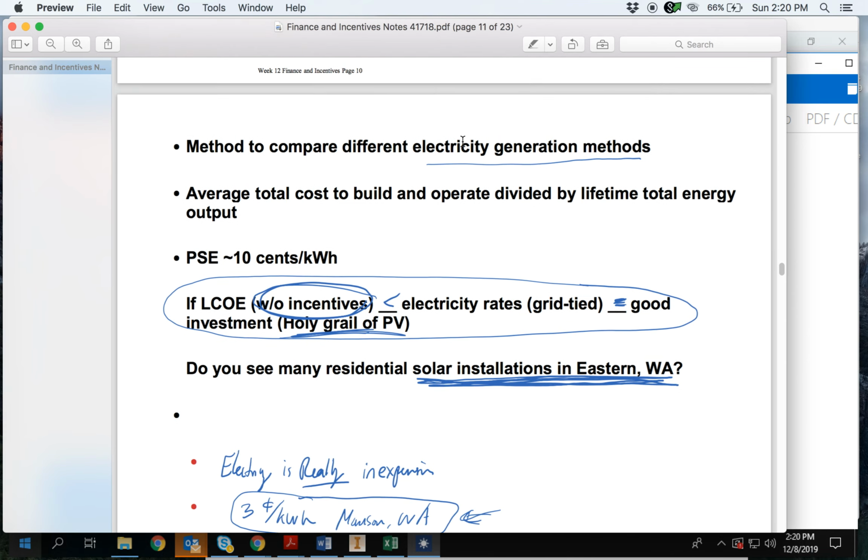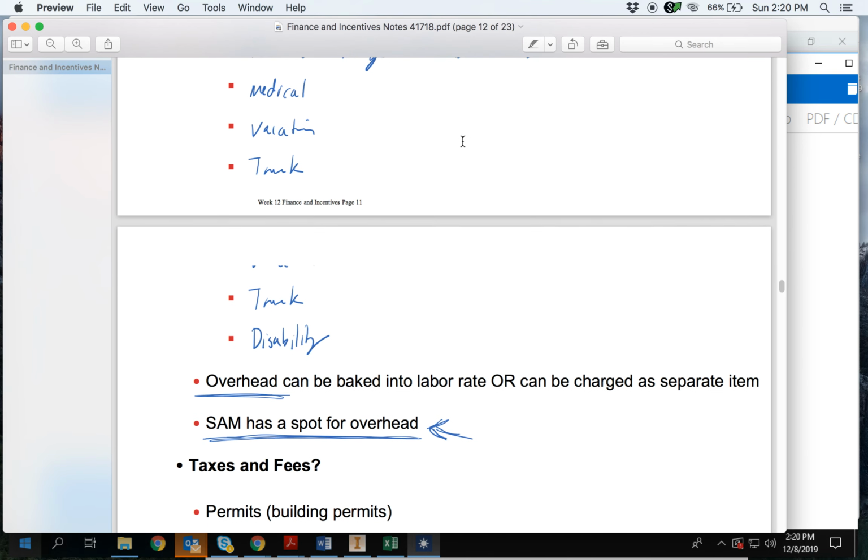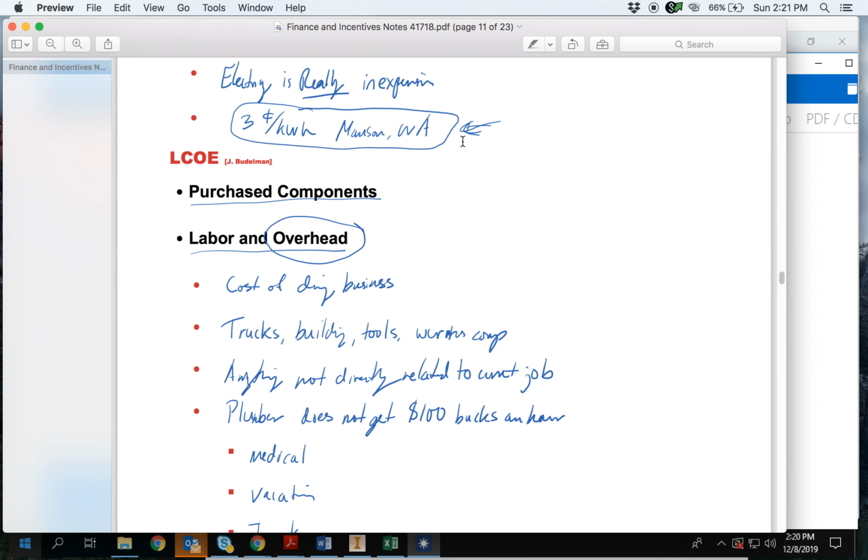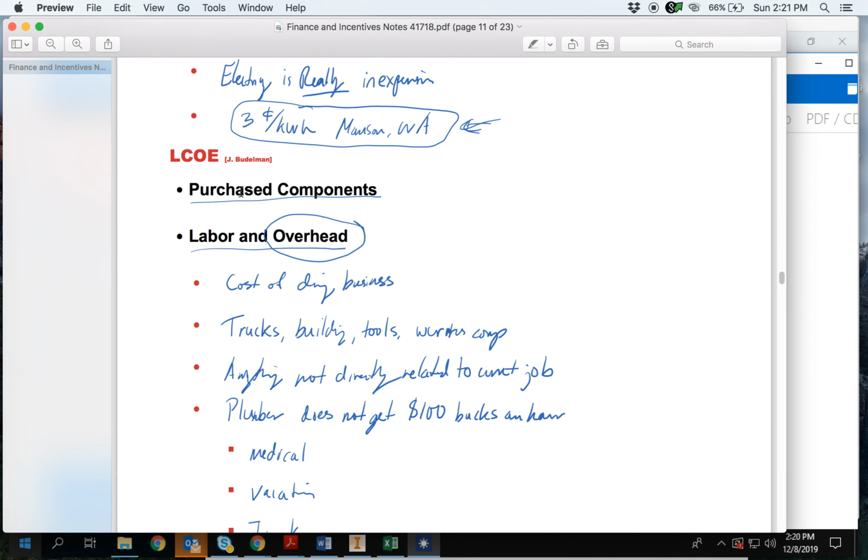Okay, so skipping a lot of stuff. Okay, so you'll need to take into account any of your purchase components into your overall cost of your system. You want to take into account any labor and overhead. So if you're a solar installer, you'll have to pay for labor, and then there's the cost of doing business, which is overheads. You have to maintain buildings for your business, keep tools. It's anything that is not associated with a specific job number.